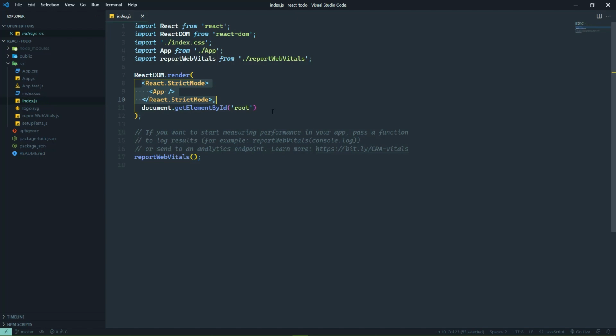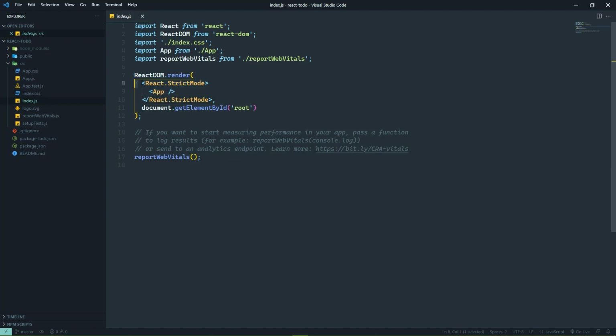The other is called Babel. Babel is really the compiler. It's taking our code and transforming it into something that the browser understands. Webpack does a lot of other things, and we're not going to go into the nitty-gritty as to how all of those things work. But I want to point out a few things here.